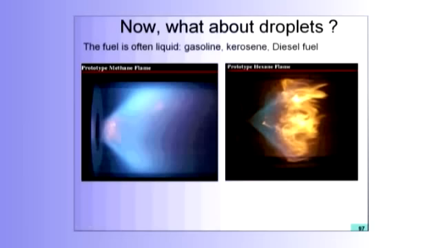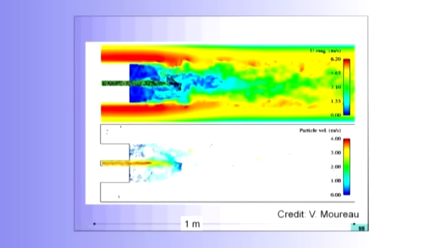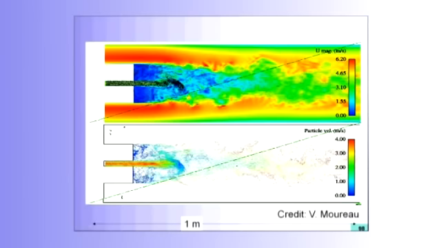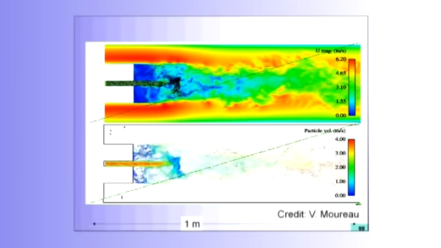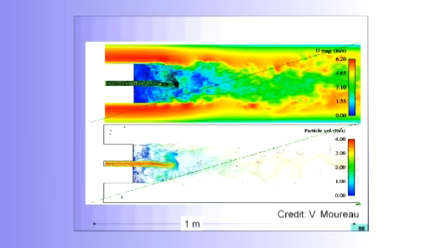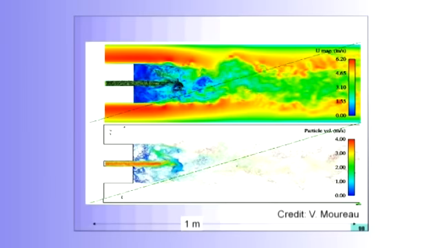In terms of science, we have a new problem: we need to handle combustion and droplets. Droplets are very interesting — they don't necessarily follow the gas. If the drops are very small they will follow the gas, but if you have a big drop, it will go where it wants. This is an example of a simulation by Vincent Moreau. He's injecting droplets into a gas with a recirculating zone, and you will see the trajectory of the droplets is an interesting one. The droplets come into the chamber, go backwards, and are convected away. At the same time they evaporate. So if you need to predict combustion, you have to care about the droplets too.